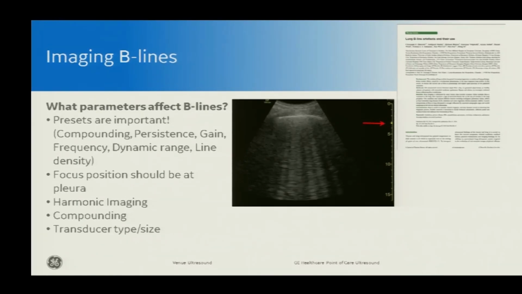There's an article here on the right-hand side that's not in the list of articles that was provided to you earlier because it's a little bit newer. But it's very helpful and talks about the parameters that are recommended for B-lines and all the parameters that can affect B-lines, as well as the transducer types. So it's another article that I highly recommend to you.